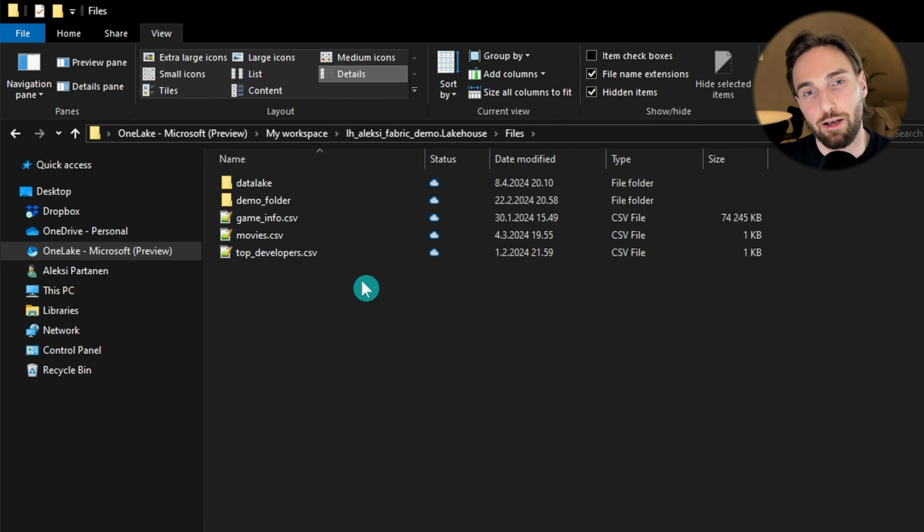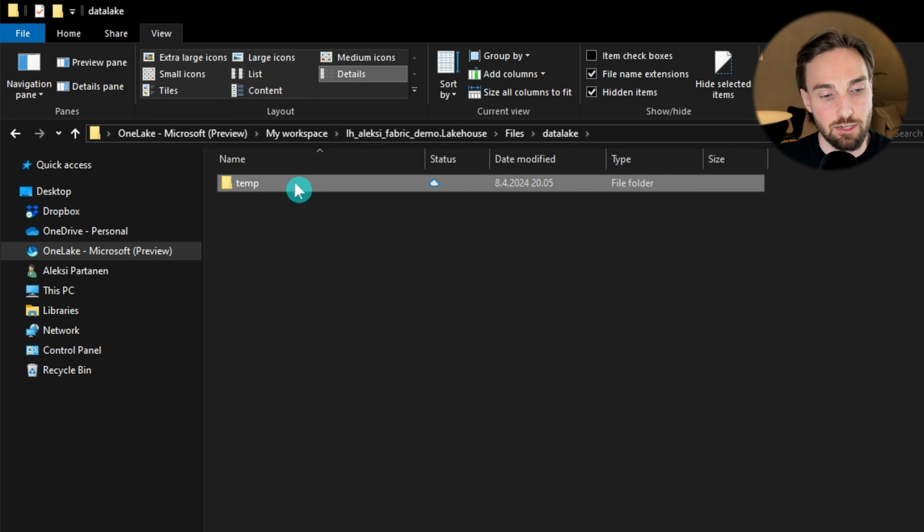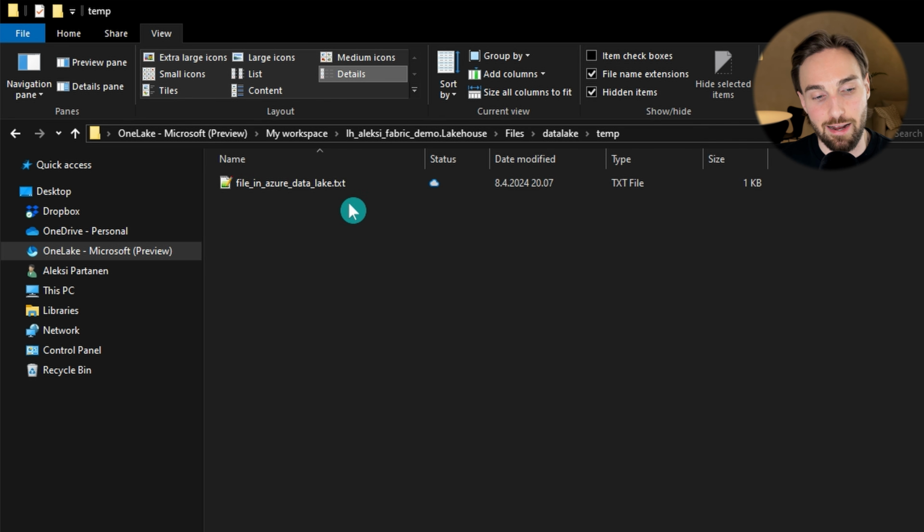Also, if you remember, I created this shortcut to Azure Blob Storage, and this was that Data Lake folder that we have here available. So we can navigate through this folder and we can find this file that is actually stored in Azure and not in our Lakehouse. Also, it would be possible that this shortcut would have been created, for example, to an Amazon S3 bucket or maybe to Google Cloud Storage. It would show up the same way here, and that is very cool in my opinion.